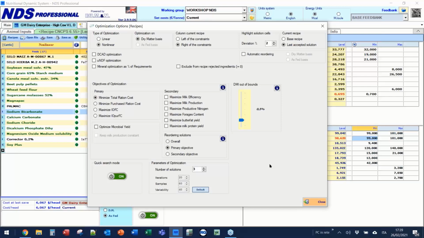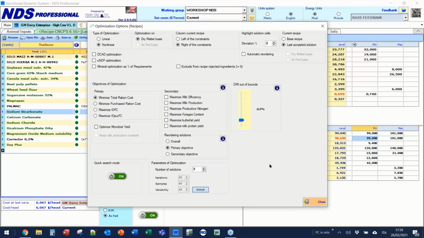From a mathematical standpoint, the solution is suboptimal, but I have to check if from a nutritional standpoint it is acceptable. That is the reason why we provide two sets of solutions, optimals and suboptimals.